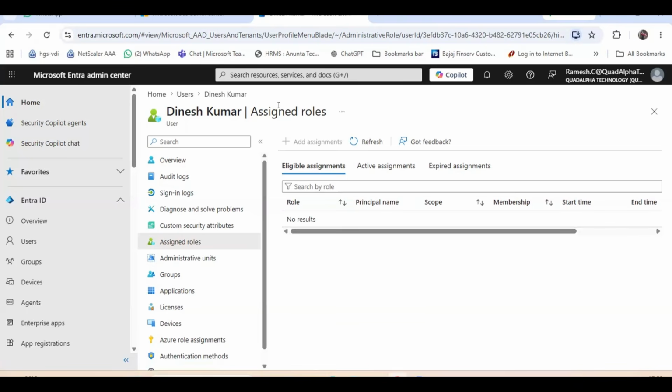The role is user administrator. Is it part of global admin, or are there some restrictions for the roles? He is not part of global admin. He is just part of an admin role where he can manage user-related queries: adding users, deleting users, resetting users, adding members, deleting groups. Everything will be performed by the user administrator. I'll be explaining each and every role.